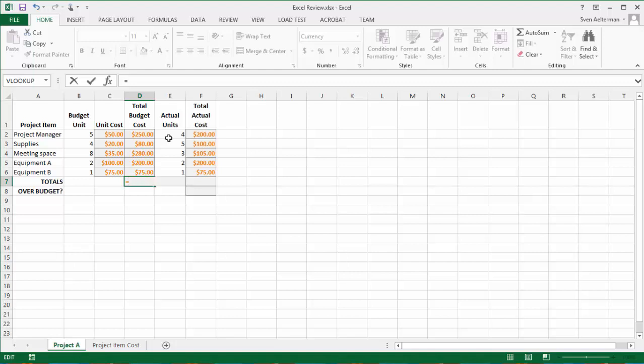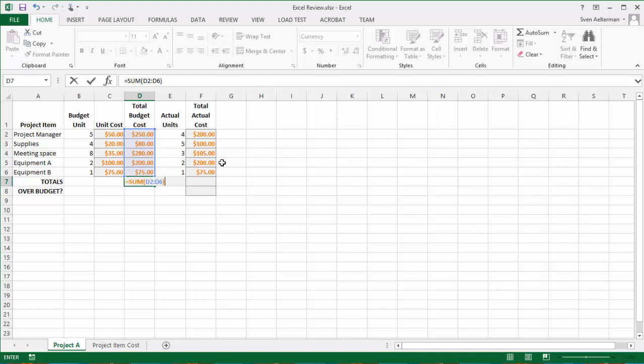Instead, we are going to use a function. It's probably one of the most basic functions in Excel. It's called the sum function, and as its argument, it either expects a list of numbers or alternatively a range of cells. So we are going to specify that we want the sum function to add up all the numbers in the range D2 through D6.